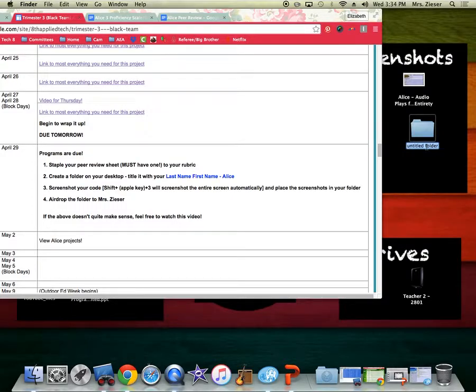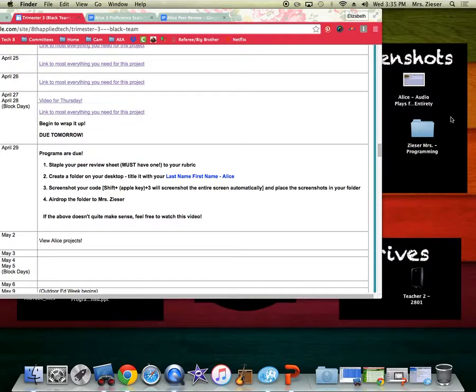And then you can add in your last name and your first name, and then we can call it programming final, that works, or programming or Alice. And then you can set it. If by some chance you accidentally clicked somewhere and you can't edit it, all you have to do is click once on the words, get it highlighted, pause, and then click again. Then you can go ahead and edit that folder and type in your last name, first name, and we'll call it programming. There we go. All right, so now that folder is set.